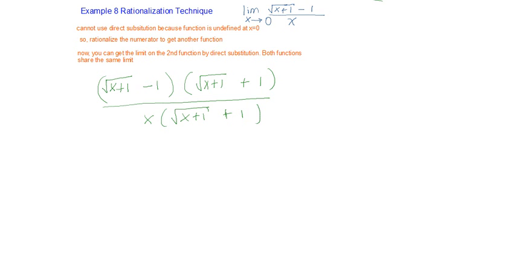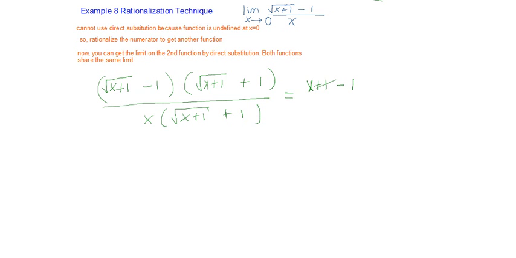All right, so you can tell that we can use a shortcut here. When you have the difference of two numbers, and you have these same two numbers, the sum of these two numbers, the shortcut is to square the first one minus square the second one. Got to learn your shortcuts from pre-calc. So now this is equal to the square of √(x+1), just remove the root, and now you have x + 1, and minus the square of the second one, which is the square root of 1 is 1, so minus 1.